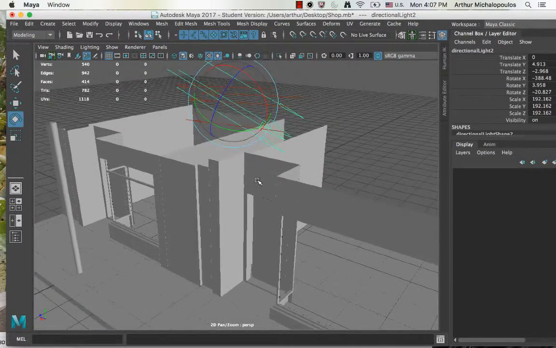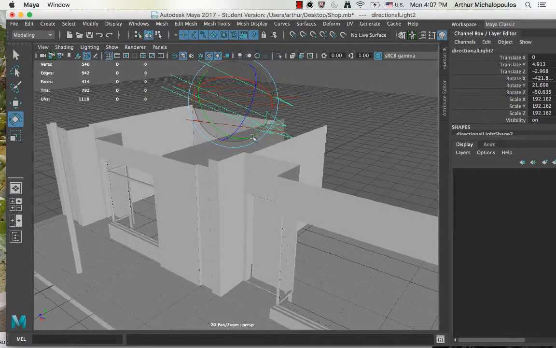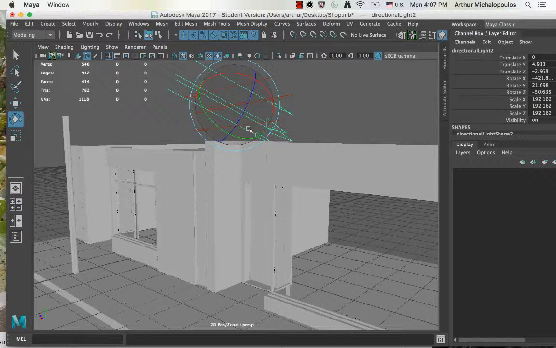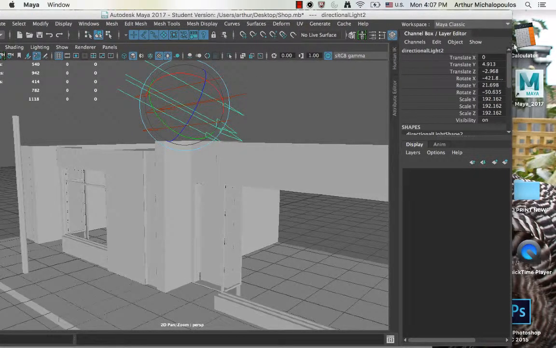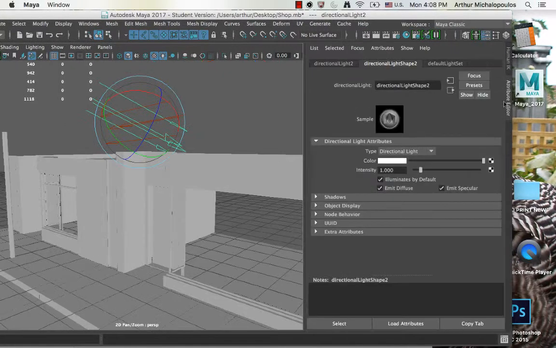But now what you might want to do is make adjustments to the intensity of the light. So you still get one side of the building or the environment in shadow, but not a black shadow. It's still some illumination. So select one of your directional lights and go to the Attribute Editor. There we go. You can see for the particular light, you have some parameters.